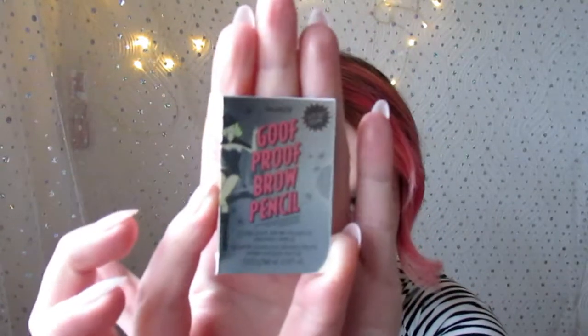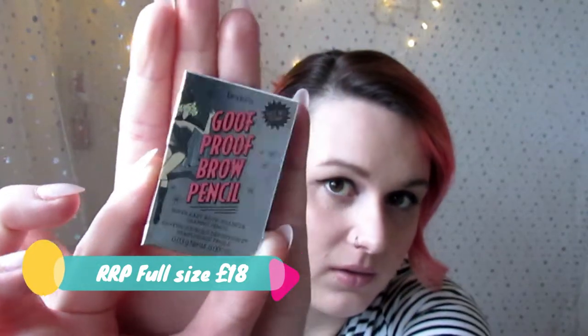So let's start off with this one. I was looking on there and I saw the Benefit Goof Proof Brow Pencil. I was expecting it to come in a little card because it said it was a card format — and I'm so happy I got this because I love the Benefit stuff and I'm on the market for a new brow pencil. I've been testing the It Cosmetics universal brown and it comes up quite dark on me. So I thought I'd try this.